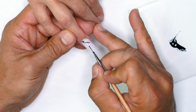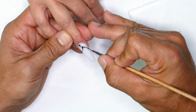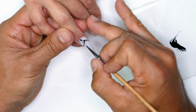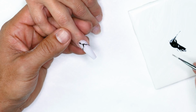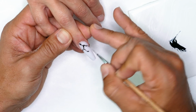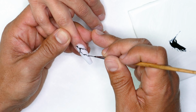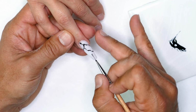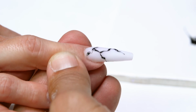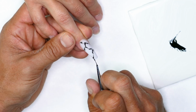And then I'm going to load up my brush and do the same thing. Just work in some random lines, putting pressure, lifting my brush. Again, it doesn't have to be perfect. You can see all I'm doing is loading up my brush at the tip and joining it, working right as far as I can before the paint runs out, and then I'll touch my brush again, load it up, and follow through. I'm going to load the brush up, join it at one point, and use the very tip as far as I can, load it back up, start from here, and put in random lines all the way down and through.